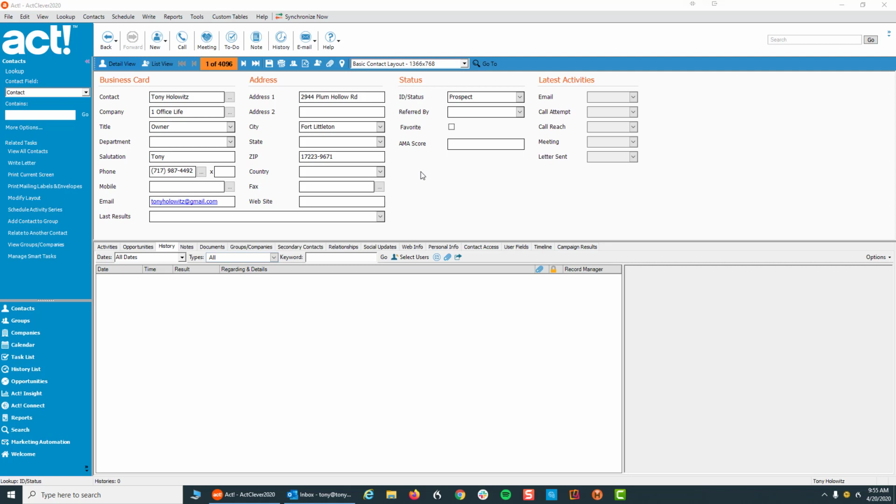Now, we've talked a lot in theory about some of the things you can do with ACT. We've gone through some fundamentals. We've talked about how you can set up your layout in ACT, how you can customize ACT to suit your needs. We've talked about getting your data organized and getting you to recognize what you have there. And these are all just pieces of work you've got to do to really have an understanding of the way ACT software works and to have an understanding of the data you have in your database, what's in front of you. Now, obviously, if you have a small database, that's not relevant. But a lot of the people that I work with, frankly, have a lot of information and they've got to come to terms with it.